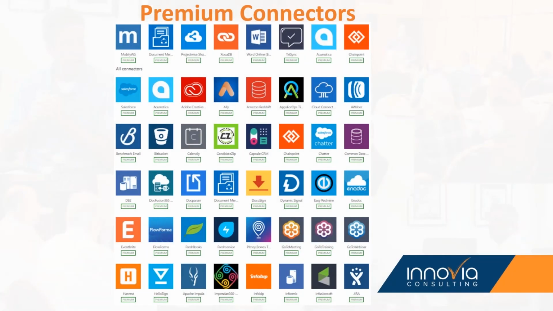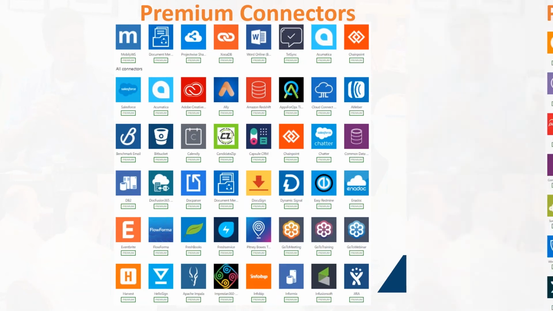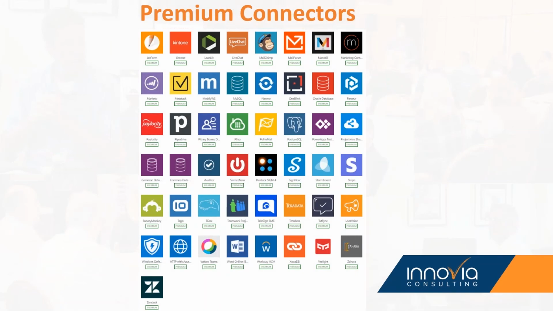So the premium connectors. This is interesting, that one of the new ones is Word Online. If you see near the top, we'll talk about that. That's brand new as of 2019, the ability to create Microsoft Word documents using Microsoft Flow. And let's see, here is the balance of the premium connectors. These are accurate as of yesterday.